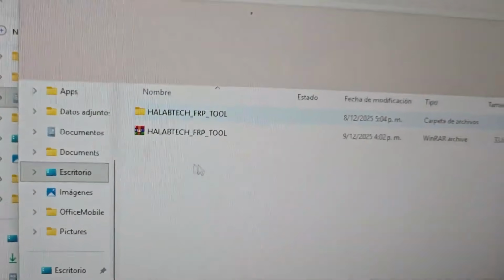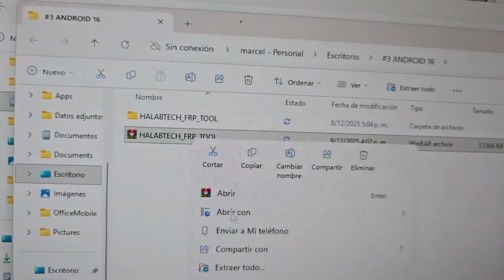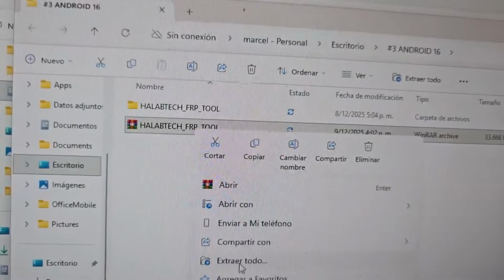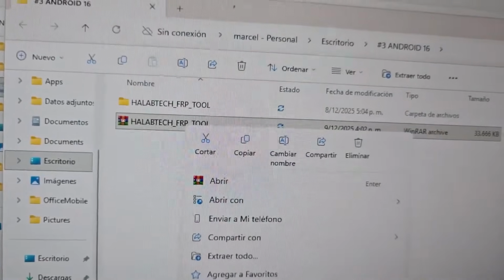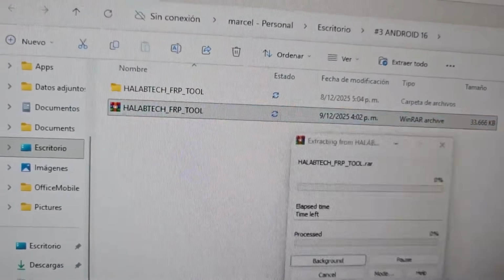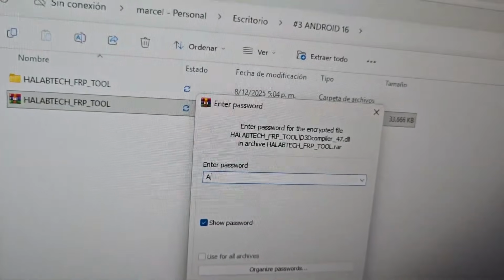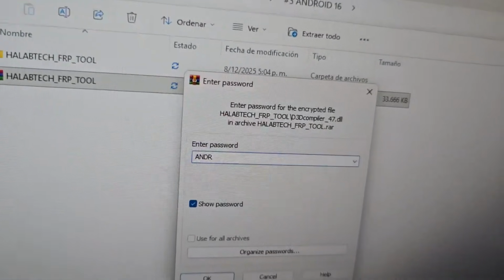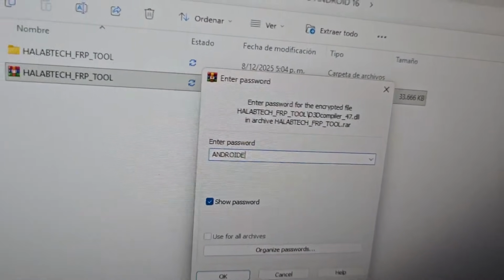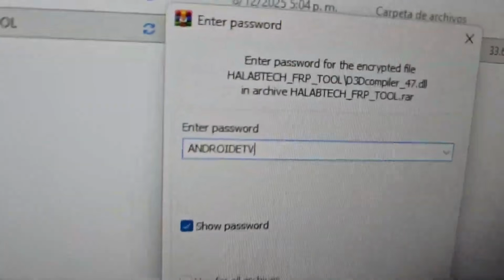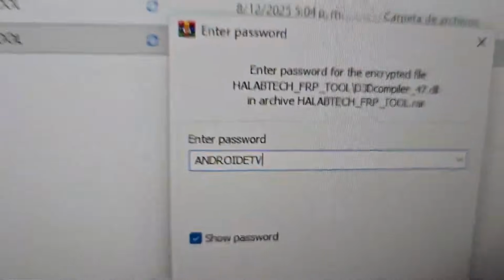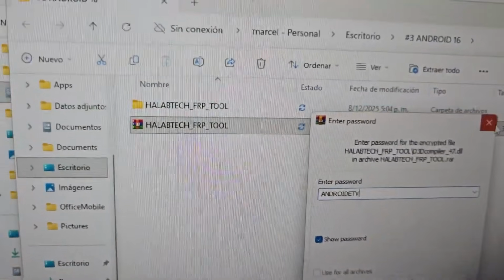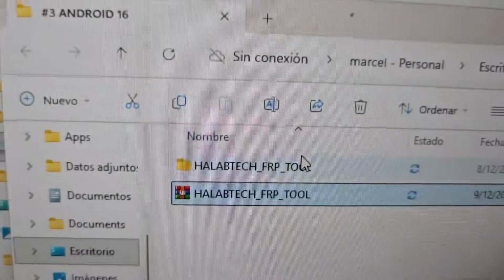We're going to right-click on it. Click here where it says Extract. Here you're going to write everything in capital letters. Write it exactly as shown, it appears here all in capital letters. Ready, after you extract everything, a folder will appear here.